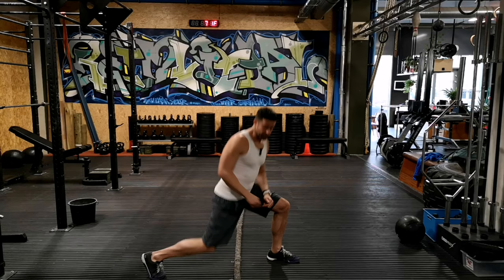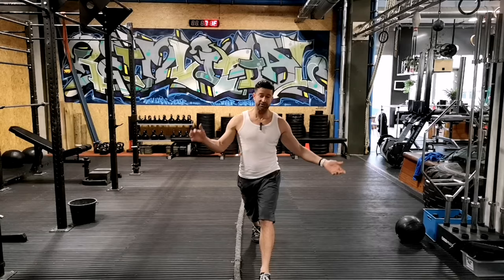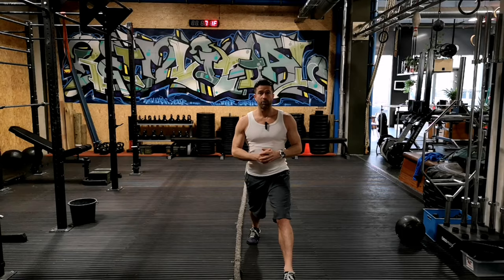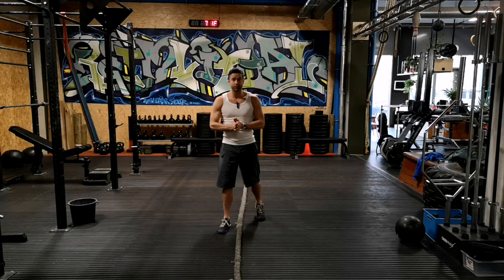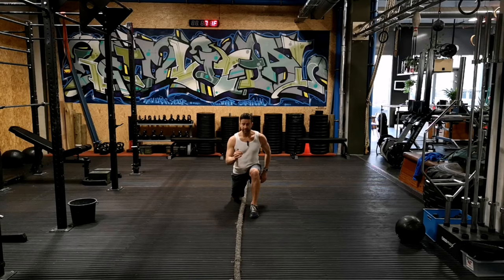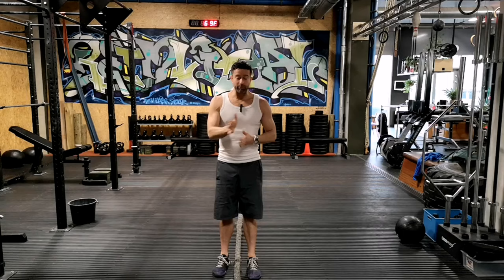Then there's foot width. I've got a rope lying over here. A lot of people tend to have their feet in line with each other, but as you can see, that's not very stable. If you go a little bit wider, you've got a better base. What you want to visualize is a rope, a line of bricks, or a thick white line — like marking lines — lying there, to use as an indicator for your foot width. A nice big step that way ensures you're not putting your feet too narrow and losing balance.